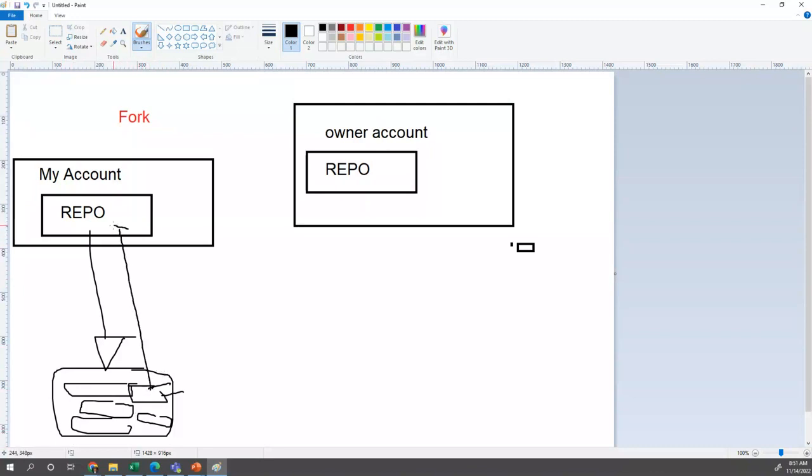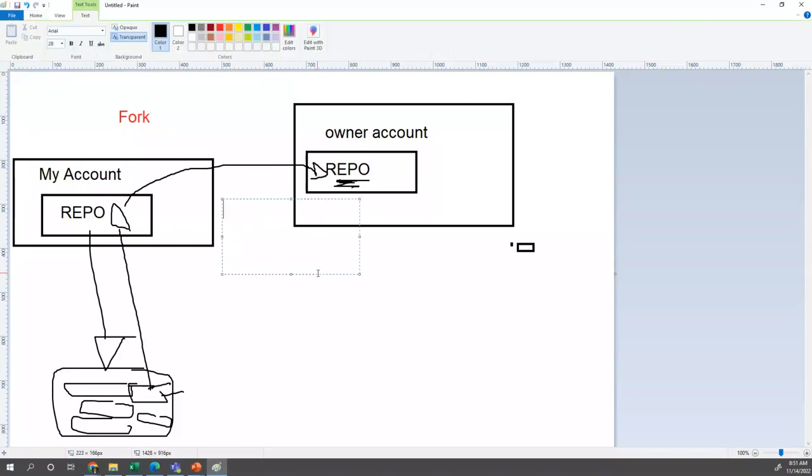I can update this entire repository, but remember that the goal is to update the owner account. If I want to make a change in the owner account, what I have to do is open something known as a pull request. Actually, the name might confuse, guys. The name should be such as a push request, to be honest.